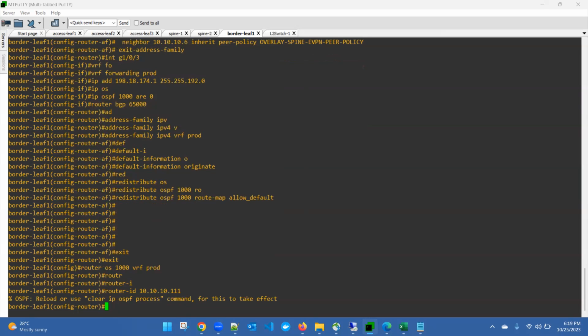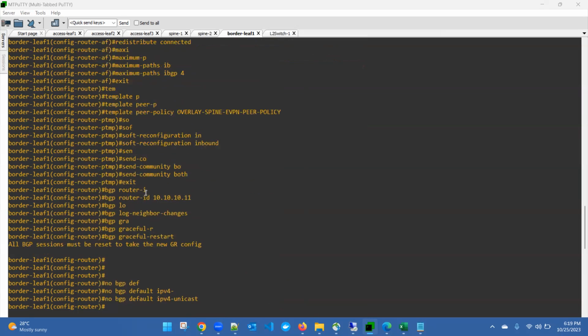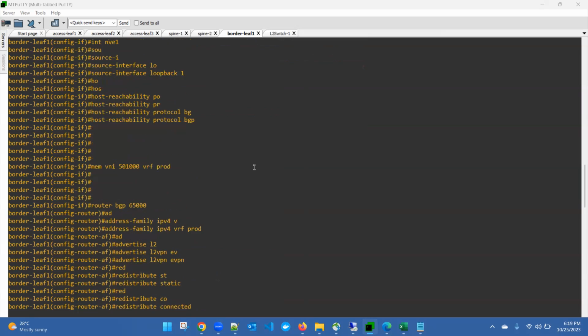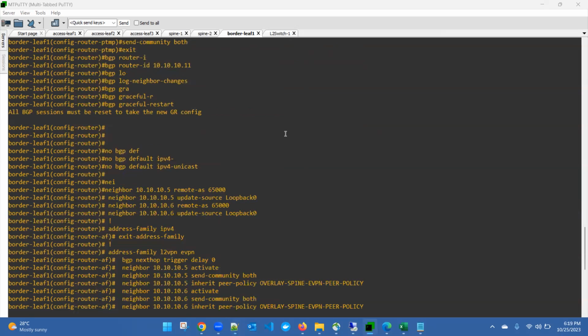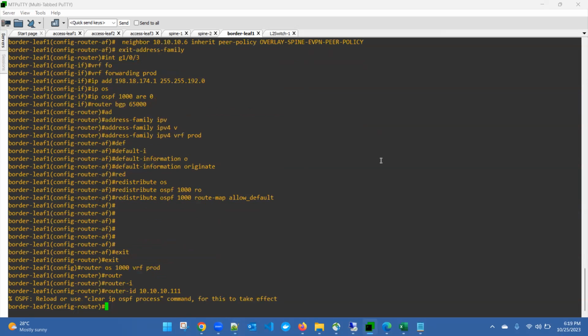And let me see if I have done something here. Okay, the router ID for BGP should have the correct configuration, but you understood what things I'm doing here. So that's very much fine. If there is some mistake in the router ID, we can check later.